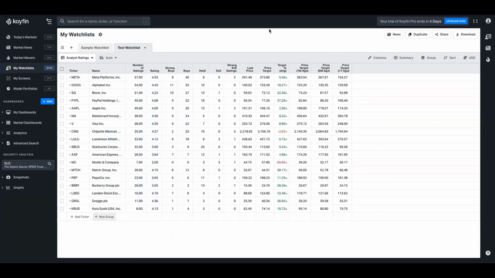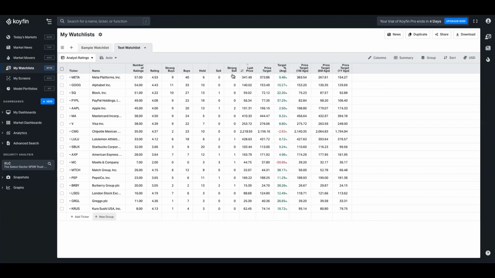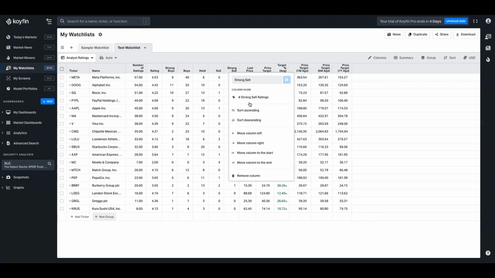One tip I'm going to show you here as well, which is really useful, is that you can see I've renamed some of the column headers here. So they used to say number of strong buy ratings. If you want to reduce the amount of space that takes up and you want to rename it, all you have to do is right click, come up here, and then just type in the name that you want and hit save. And now you've got that. And you can also right click at any time to see the original data series.